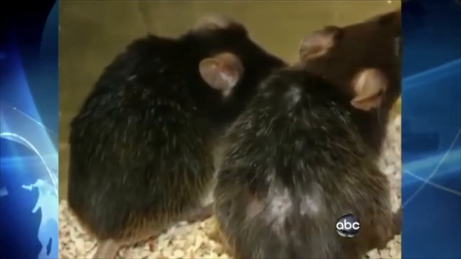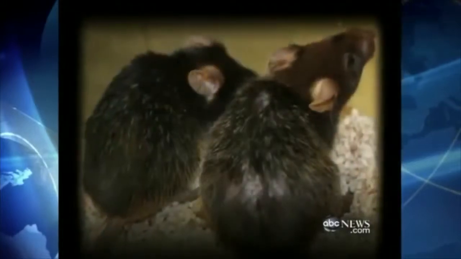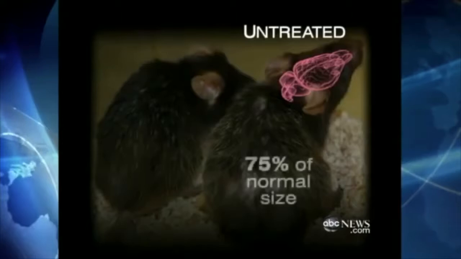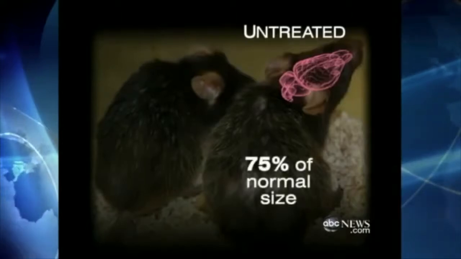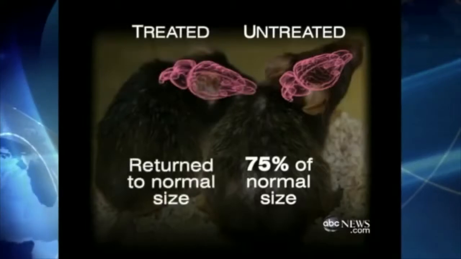And you could see that essentially you now have a dark coat color, that the hair is restored, that the coat has a nice healthy sheen to it. Even more dramatic, the change in brain size. This is before. The mice had 75% of a normal brain, like a patient with severe Alzheimer's. But after the telomeres were reactivated, the brain returns to normal size.